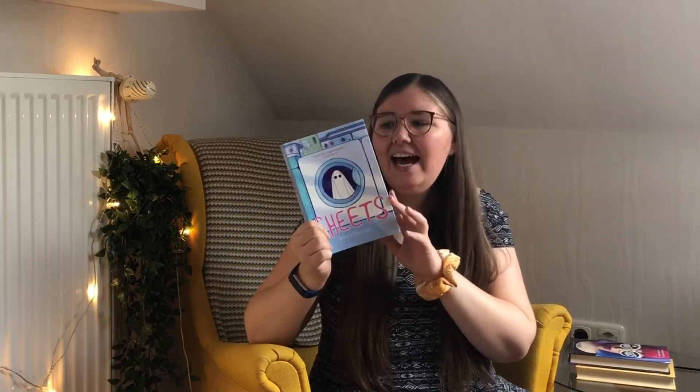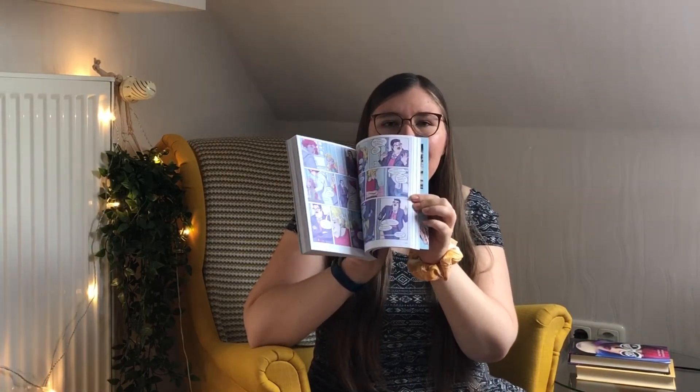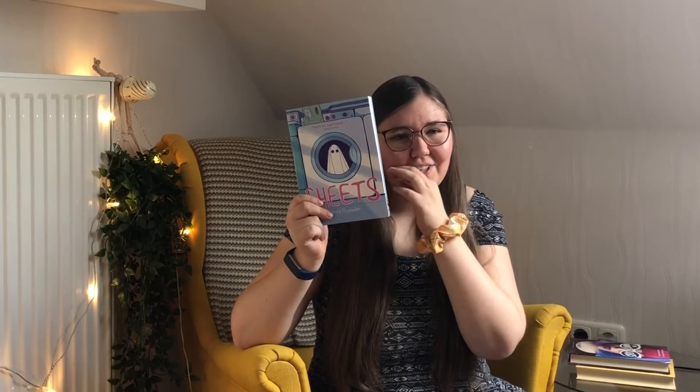It comes highly recommended by Ariel. It's about this little ghost that ends up in a laundromat — because that's where sheets go — and it's about this ghost who meets a girl that lives or works there and they become friends. The art style is so pretty. I had it on my wish list and my boyfriend bought it for my birthday specifically because he thought the art was so stunning. I'm super excited to read this.